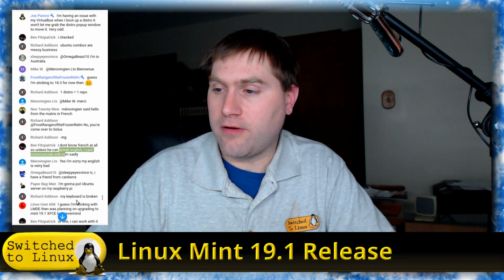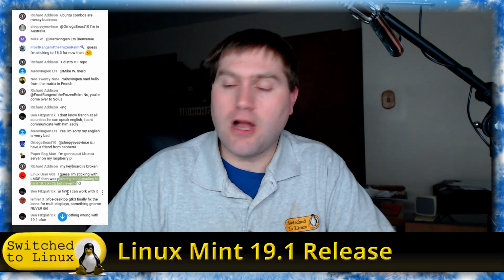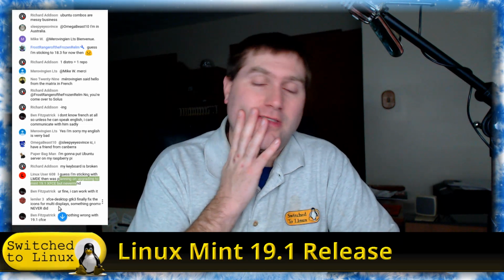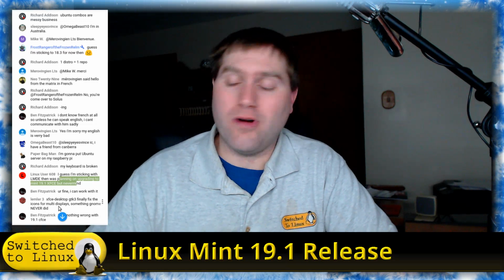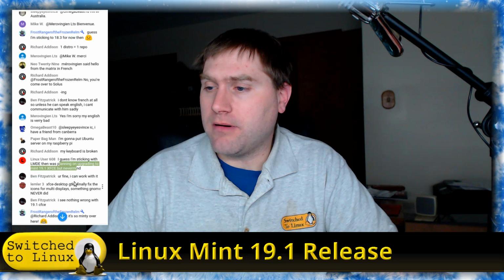Going to put Ubuntu server on Raspberry Pi. There you go. That's good. Sticking with Linux Mint Debian Edition, then is planning upgrading to that. But, well, I mean, give it a try. I mean, grab yourself a USB key. Maybe I got a messed up download. Hey, I didn't verify my downloads. If I were installing it on a system, I would. But I've had that issue before as well. I just can't remember.